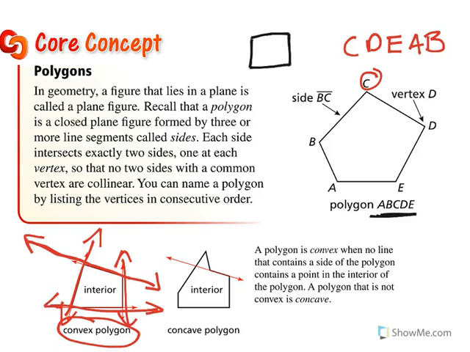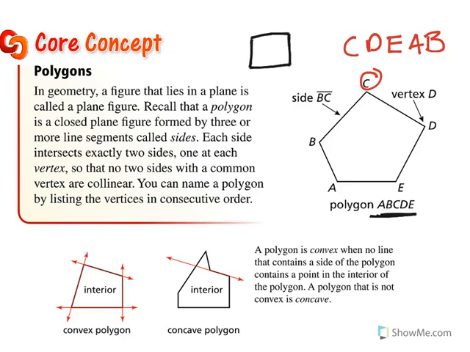But then when we look at concave, concave is whenever I do draw that line and it cuts off a portion. Concave is because it has that little part that caves into the shape. So here this part kind of caves in, and so we call it concave, because when we draw a line through that side, it cuts off a portion. When we draw a line through this side, it's going to cut off part of our shape.